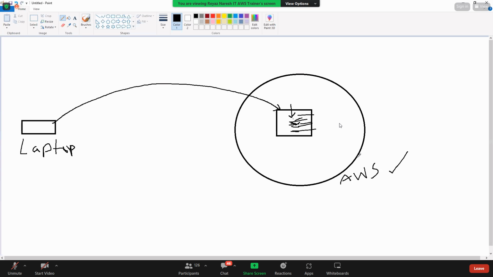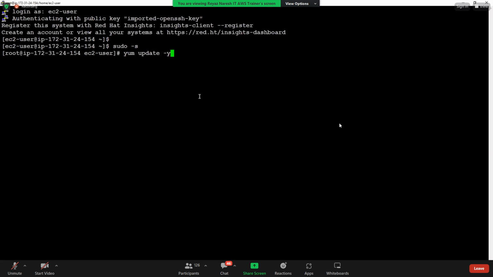For that reason, don't do it now because it will be charged in your account. In real time, it's always good to do yum update first. But I'm telling you many times, don't run this command now. Write it clearly in the bracket. If you run it also, nothing will happen, guys. You will get a small few cents bill. So we are not installing that yum update now.